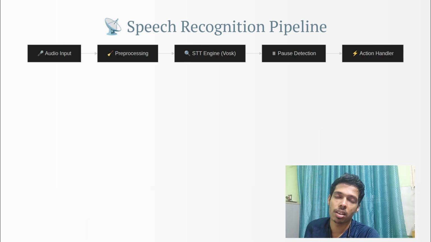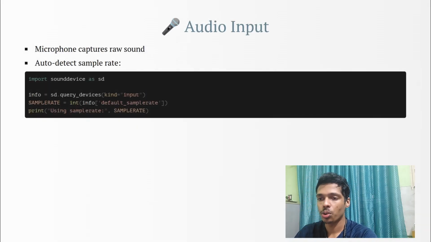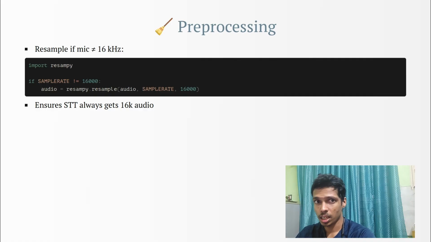For that, we have a microphone which detects the audio input. Our audio input is using the default sample rate of our device. If our sample rate is not equal to 16 kilohertz, we are resampling it, because Vosk uses 16 kilohertz. There could be some data loss while we resample the voice, so that could be one area where the quality of our model could drop.